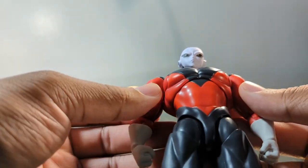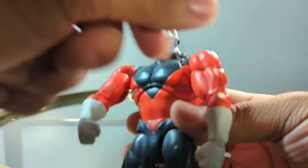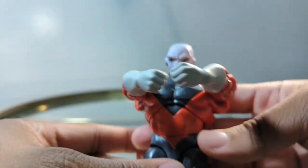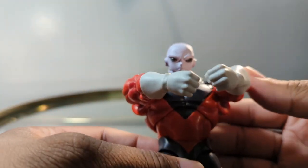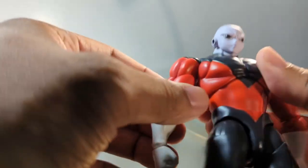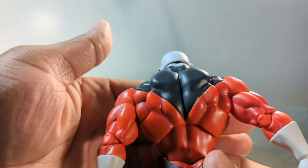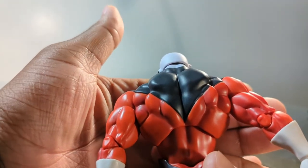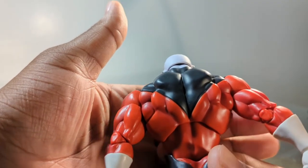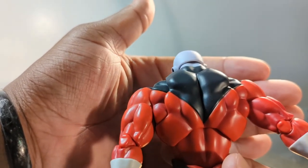Now, we're going to go to the arms. That butterfly joint works perfectly. And for a character this big and muscle bound, you're going to need a joint like that. So he could bring his arms forward like that, because it allows for more dynamic posing. He could bring his arms back, not as much, because the back muscles get in the way. It's only so much they could do about that without really interfering with the sculpt. And you want a healthy balance of sculpt and articulation.